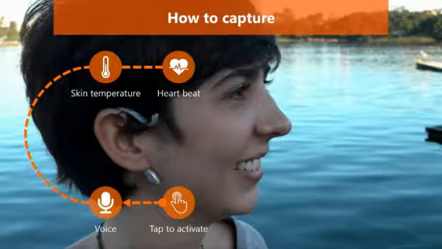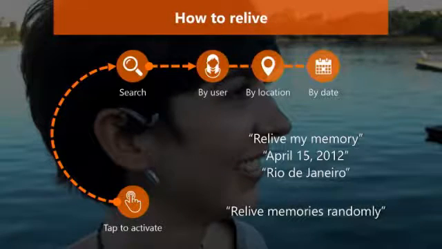And for reliving the memory, you just need to search for it using those three characteristics: the name of the user that recorded this memory, the place that it was recorded, and the date it was recorded. For instance, you just have to tap here and say, relive my memory on April 15, 2012 in Rio de Janeiro.